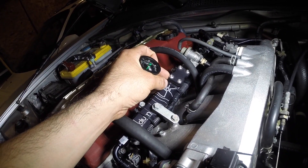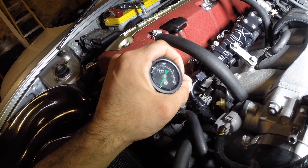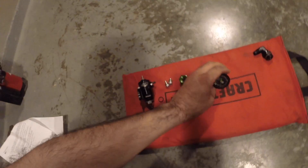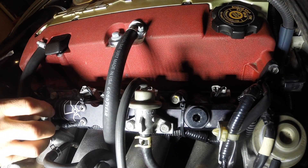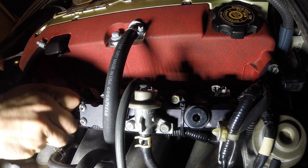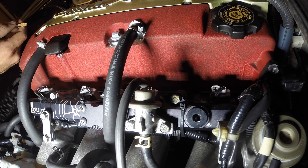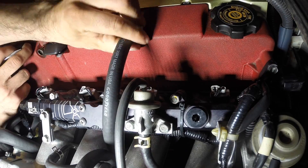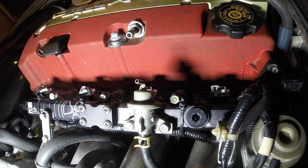I think that's it — we're not going to be putting the hoses on just yet because I have to go underneath the car, and it's kind of late with work tomorrow. Let's go ahead and put this stuff on and see how it turns out. We'll start by removing some of these crankcase lines to get them out of the way so we can get more access to the fuel rail.